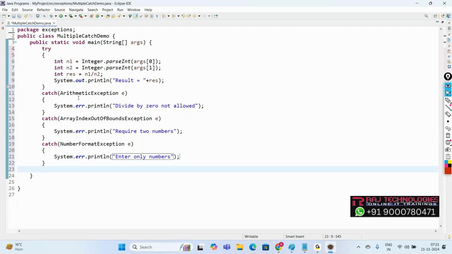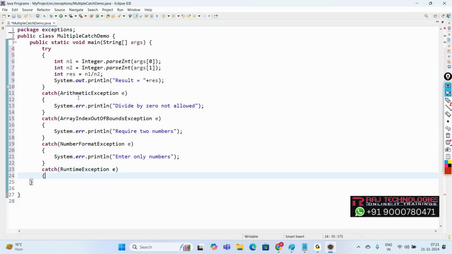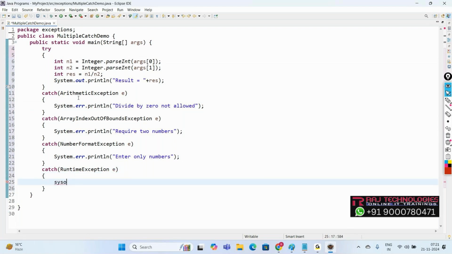Now, can we guarantee that we get only these three exceptions? No guarantee. So it may be any runtime exception. So we'll write here one more catch block, runtime exception. We'll go with the message runtime exception occurred.